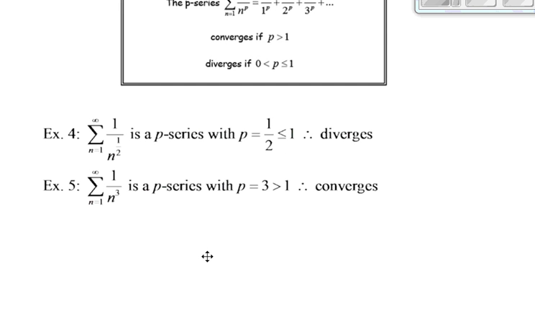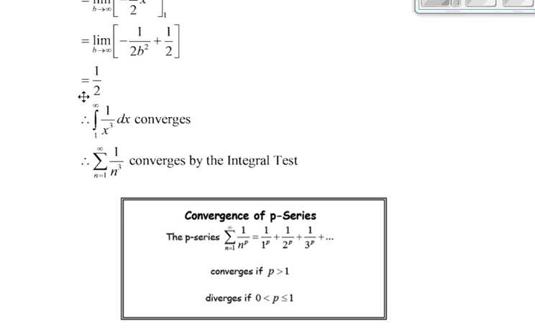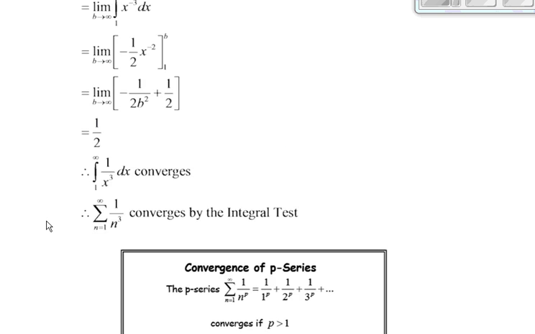All right, and then for example 5, we had the series 1 over n cubed. That is a p-series with p equaling 3, which is greater than 1, therefore we know it's convergent. Okay, so examples 4 and 5 are very easy. P-series, just like geometric series, are our friends because they're very easy to recognize and to tell whether they converge or diverge. The only thing with a p-series that's different from a geometric series is I cannot tell what it actually converges to. If we do the integral test for a convergent p-series, we can see what it converges greater than, but not what it actually converges to.